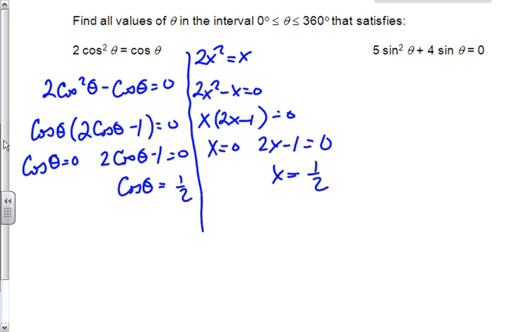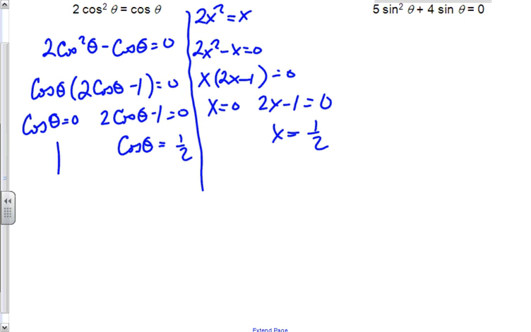All right, now we got to determine, what does this equal? Well, cosine equals 0 multiple times, right? Cosine actually equals 0 at 90 degrees and 270 degrees. Think of it on the unit circle. When cosine is 0, it's at the top here and there, right there, which is 90 and 270. Now, cosine's the x. We wanted to get it to be 0. Cosine's the x. Sorry, my bad.